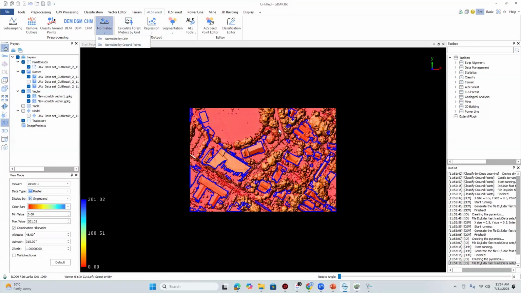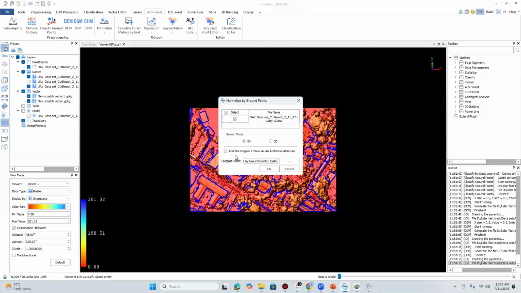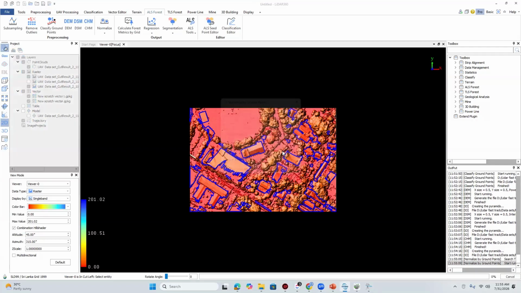normalization. Normalize means if you have highly undulating terrain, it normalizes the height of all the points to the same level. It's important for identifying tree heights and other things. So we have to normalize the point cloud, normalized by DEM or normalized by ground points. Here we can use this one, and we can normalize the data.